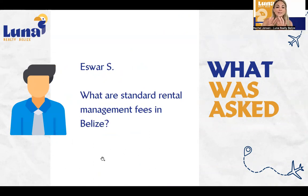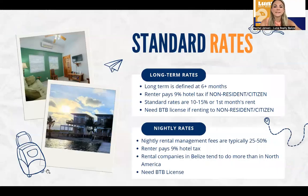This is a great question because they are all over the board. There are a handful of different rental management companies here on the island, and they all offer, more or less, the same services, but in different ways. Some offer packages where you can choose the services you want and put together your own personalized package. Others have standard, set fees. This is what they charge, doesn't matter where you are. A lot of them, though, do have fees dependent on your specific location on the island, if you're closer to town versus if you are 10 miles north and your home or your condo there needs management. But we're going to talk about what the standard rates are. Note that these are just standard. It's average. It could change depending on many factors, but we are just going to discuss the standards today.